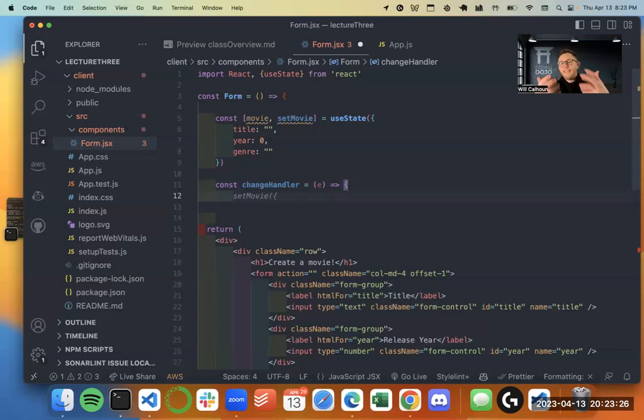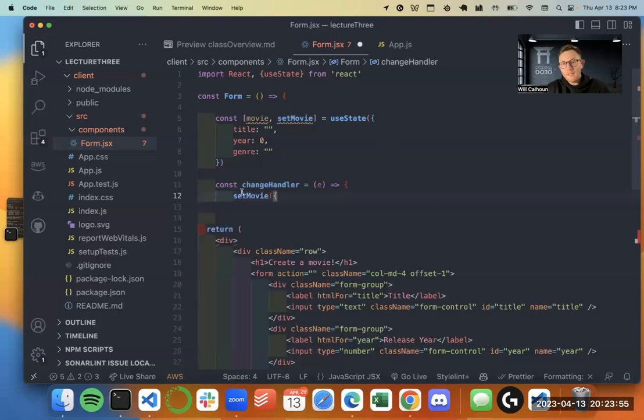Because we're doing this as one object, the thing I need to know is which input is changing. Which input generated this event? So I need to know the dot name. Then I need to know what my user did to it. What did it change it to?